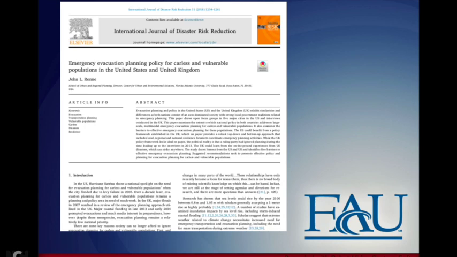Regional planning policy in the United Kingdom set forward these regional resilience forums to encourage policy to coordinate planning. But through my interviews, I found that they were not necessarily implemented because of the acting government's desire at the time not to implement regional governance. So while it looked good on paper, it didn't translate into practice.